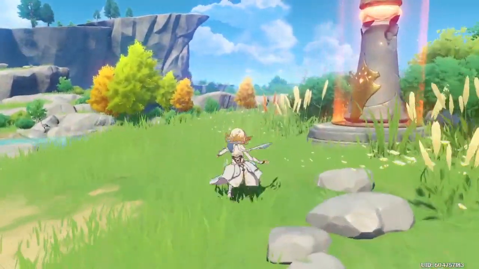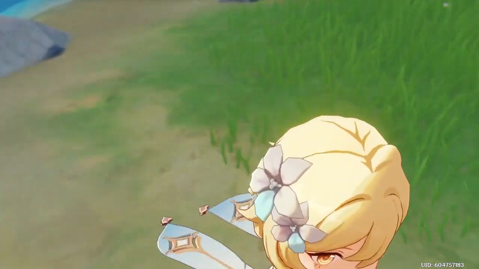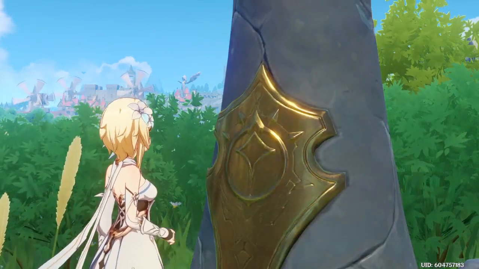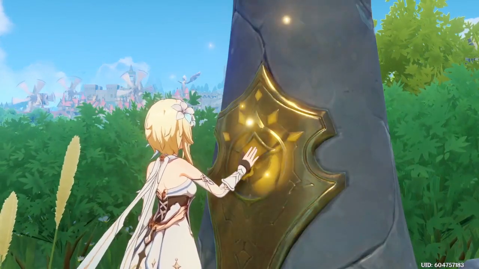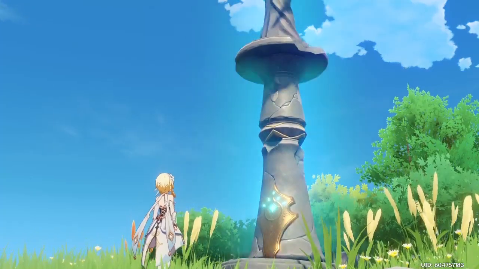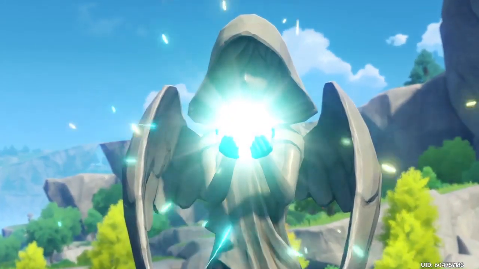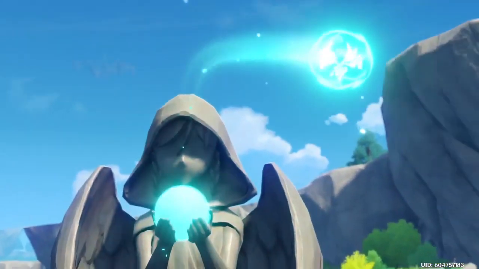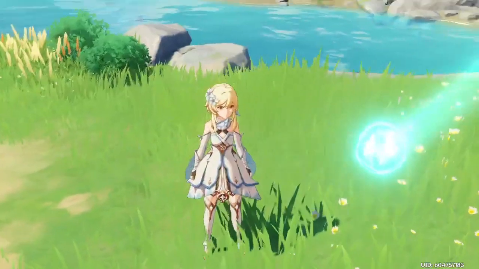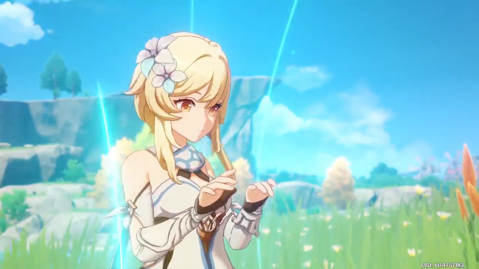And now we'll be getting the power of wind, or in this case known as Anemo. So once we get the power of the winds, we will have to do a quick tutorial battle of just using our skills and elemental burst. For this one, all we need to do is use our elemental skill twice on the first 2 groups, and then lastly we'll just use elemental burst. After that, we could literally just swim away and continue on with the tutorial.